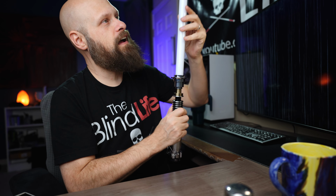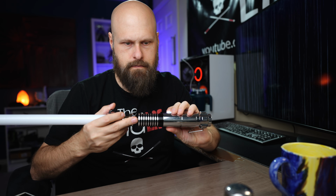I am just very, very impressed by the build quality of this, the construction, then all of the crazy effects. I don't know what the technology of the blade is, but to get all the different effects that they can with this, it is pretty impressive. The battery life is also very impressive. Like I said, I've had this for about a month, month and a half now. I've used it a ton and I've only had to charge the battery twice.